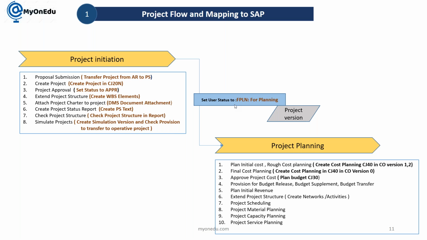Understand the difference here. Simulation means prototype. You are creating it and then you are transferring it, so whatever data you have maintained there will also be transferred. And you can transfer again from operative to simulation, simulate it, and then transfer again. But in a standard or template project, whatever we have copied is one time only. It's disconnected.